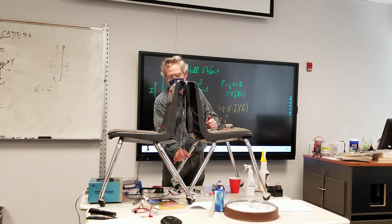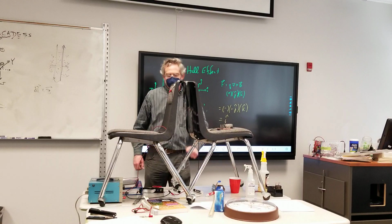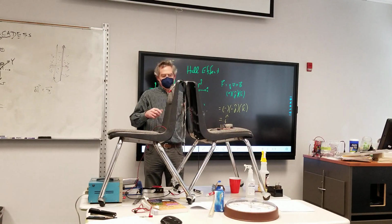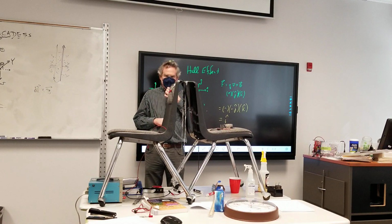So with the sides as parallel as possible, that's the ideal right there. But the first time I did this, I just had a whole string of batteries, and it sort of worked, but you had to make sure the batteries were actually touching each other. Just one small gap anywhere along the chain would mess it up. Then I started using power supplies. It worked really nicely. Then it stopped.